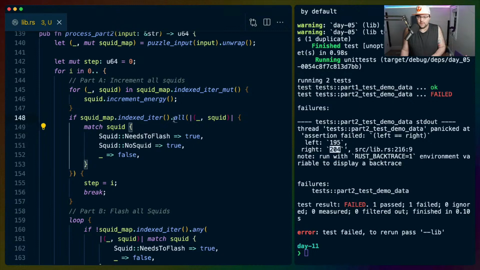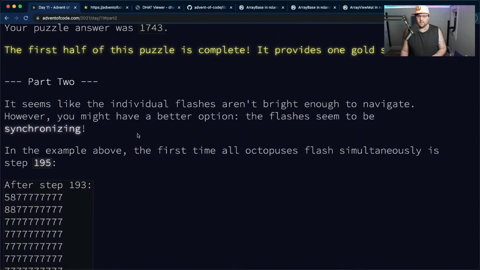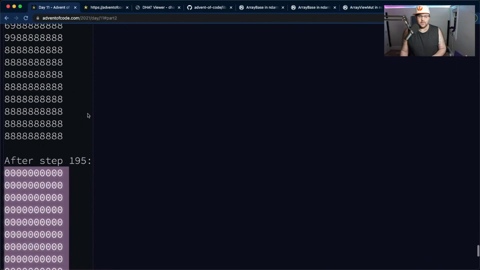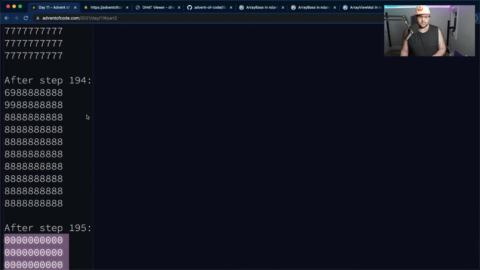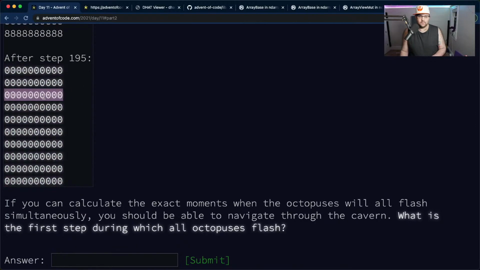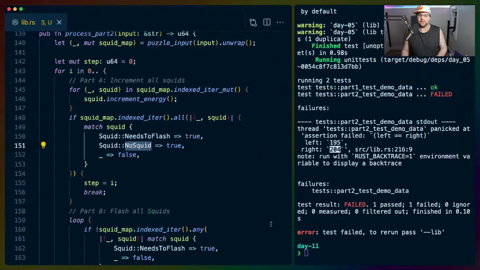Are we doing our test wrong? We need everything after the increment to either be needs to flash or no squid. I'm doing that test wrong, aren't I? The first step during which all octopuses flash, not the first step at which all octopuses need to flash.